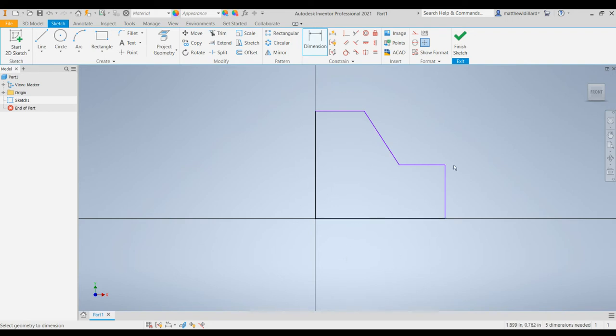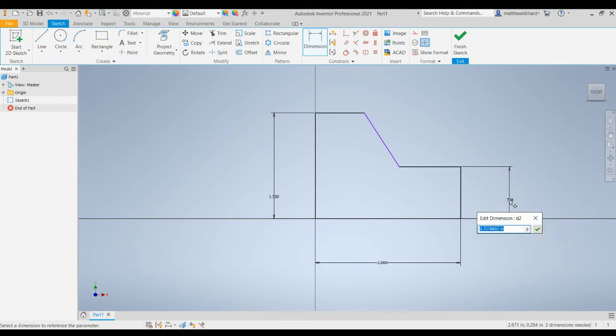And so the vertical and horizontal dimensions are easy. So I'm just going to put those in. Let's make that a 2. The vertical one a 1.5. Say this lip right here is 0.75. Say this lip right here is, so you click to get the line and then you pull up or down or anywhere and click again to put the dimension in. Let's call that a 0.5.